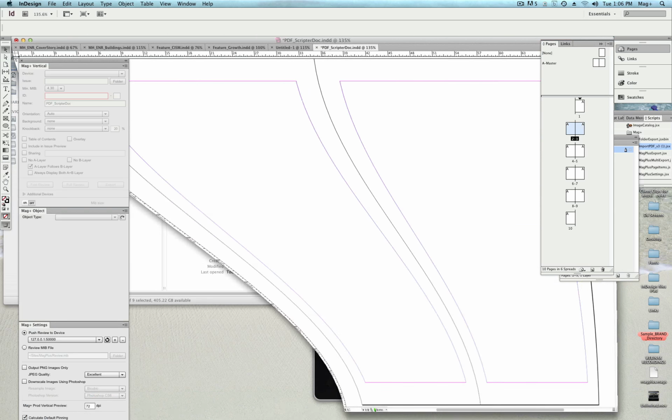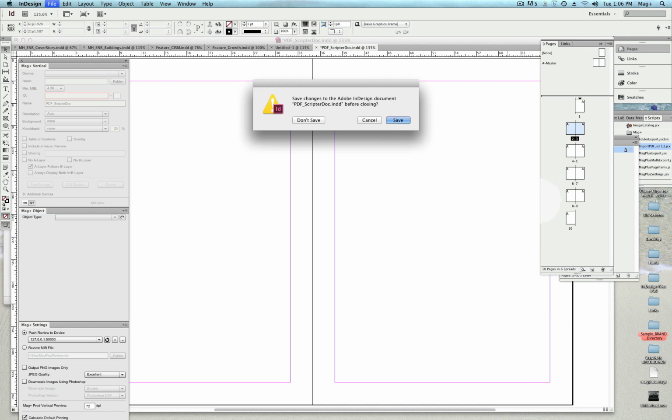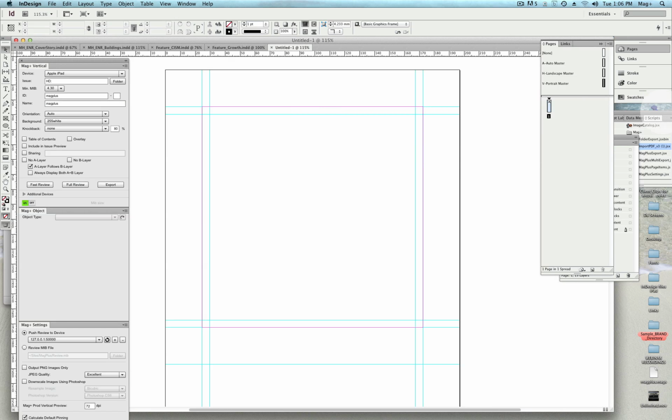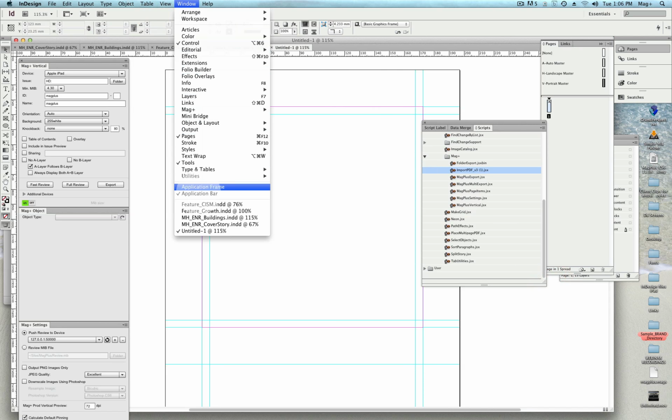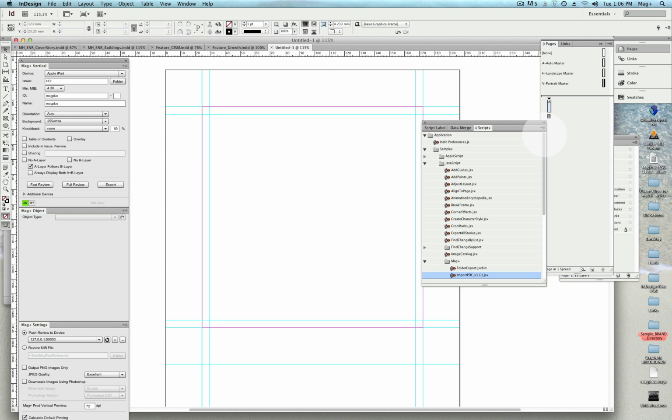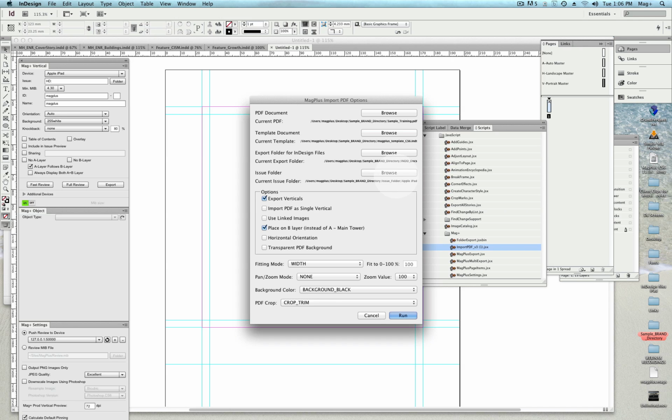When you come into your InDesign interface, pull up your scripts palette from the utilities folder. It can be found under Windows and Utilities. There's the scripts. Then if you follow the same path that I just showed you for the directories, we're coming under Application, Samples, JavaScript, and magplus. A double click will activate the PDF script itself. And this is pretty intuitive, this part of it. It looks like a lot of elements, but it is literally point and click and a couple clicks of a button to get up and running.